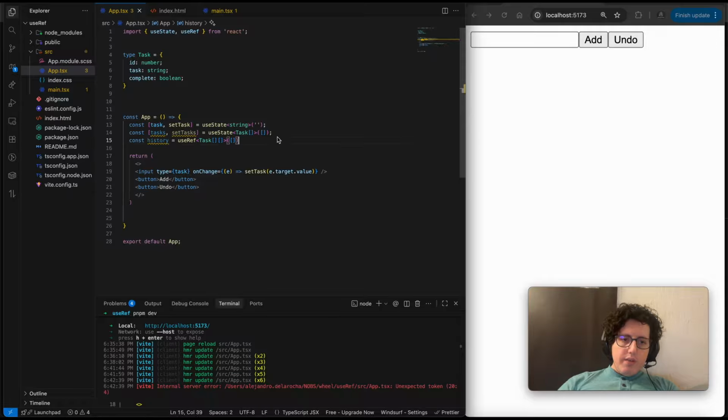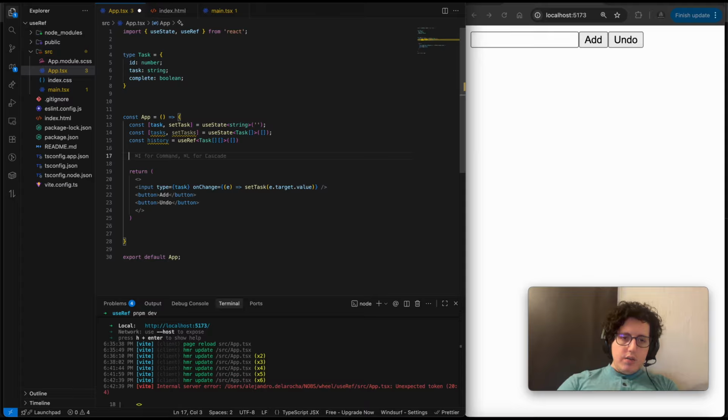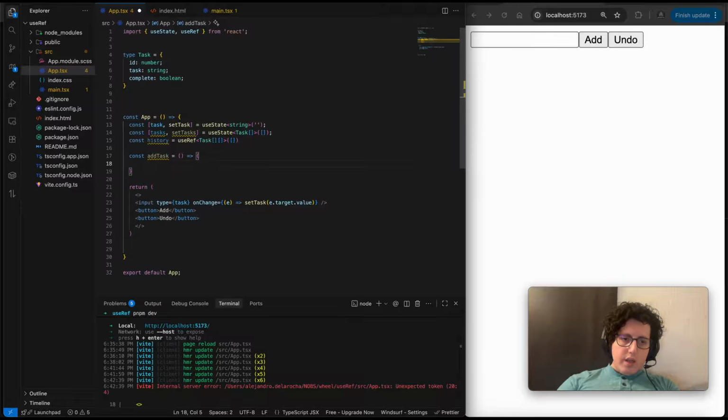So let's create the functions for each of those. Const add task equals an arrow function.